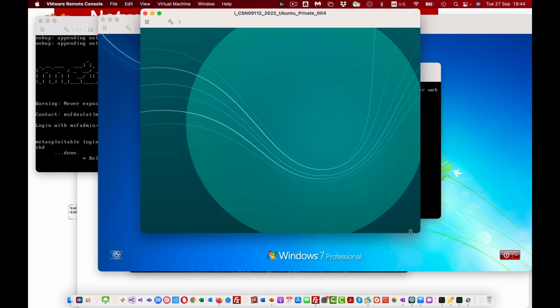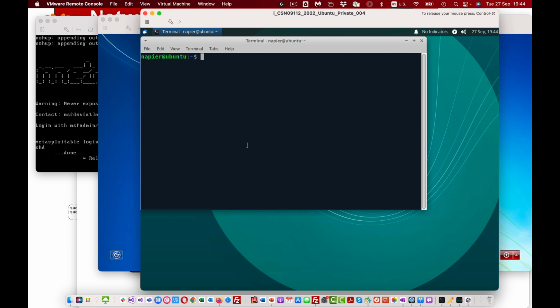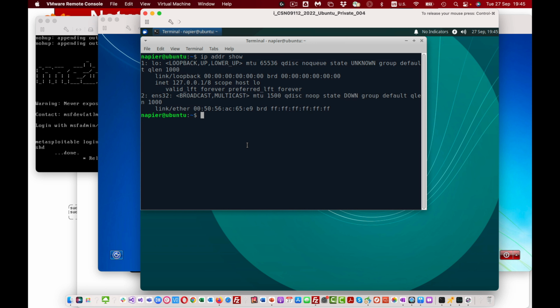Already got this started here. And we need to set this up as 20.20.20.7. So let's see what our IP address is. Okay, and we can see the interface is down just now, so we need to bring it up. Sudo ip link set ens32 up, that's the name.